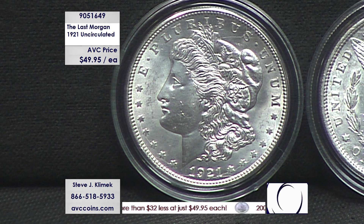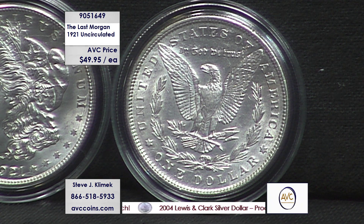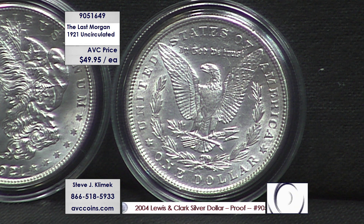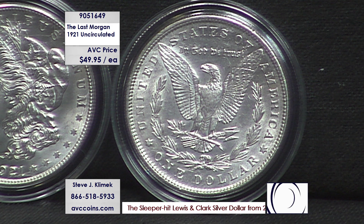But how about attacking the original Morgan dollar in uncirculated condition? This is not a medallion or a remake — which many of our competitors did last year because there are so few coins out there in the marketplace. They were making medallions, gorgeous pieces. But these are the real McCoys — not facsimiles thereof. These are the real McCoys.